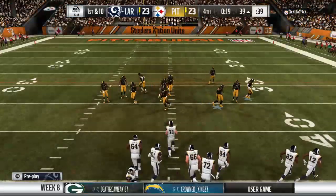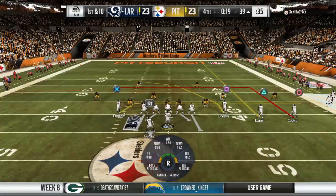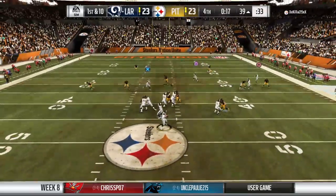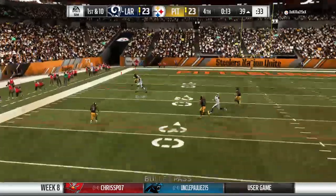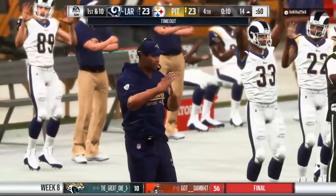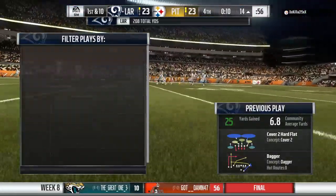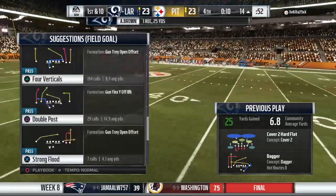So from the 39 now, they'll come up on a 1st and 10. Now it's gone. He's got his man on the crossing route. Now they get the timeout. It leads you to wonder, will they kick it here or risk running another play and possibly not getting down in time? We'll see.